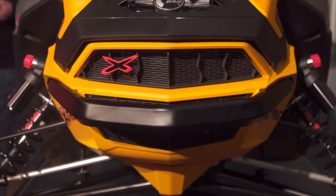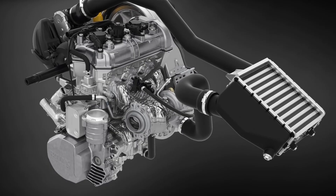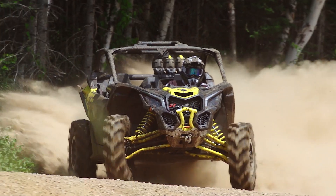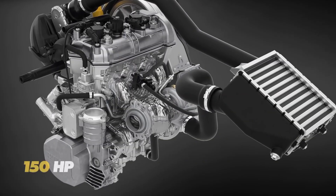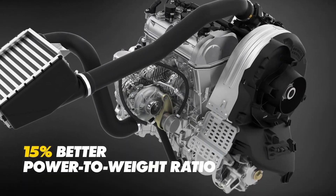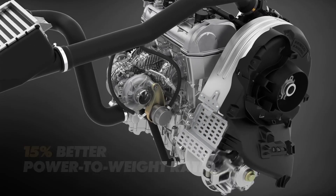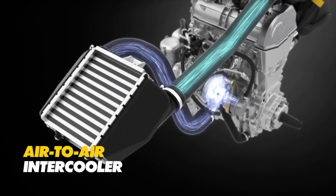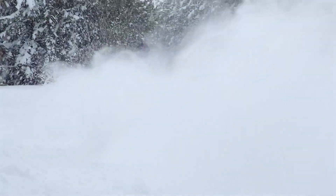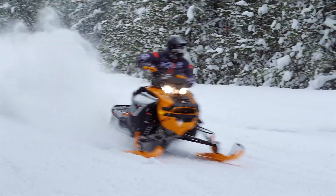When I was given the privilege of going to Austria to see the first 900 turbo snowmobile engines assembled and put in sleds, I wasn't surprised to find out that BRP's plan was to actually build those turbochargers. The turbochargers used in ACE-powered Skidoos — and a very similar variant used in the Can-Am Maverick turbo — are built from the impeller out, right in Austria. If you're going to get that Skidoo feeling when you pull the trigger, you have to build motors and turbochargers in-house.